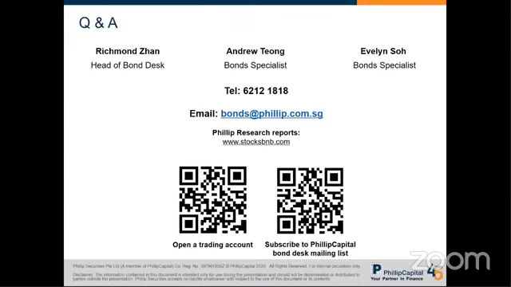And when it extends, they will reset the coupon based on the prevailing interest rate environment, which is the Singapore swap offer rate, SOR, plus the initial spread, which is the spread of the coupon of the bond at IPO basically. So it's not whether they want to exercise this or not, but generally, if a company doesn't call a perpetual bond, it has a negative reputational impact on the company itself. So in the future, investors may view the company's bonds in a more negative light. But that's just a view on the market. So it's not really a set in stone rule.